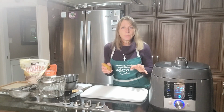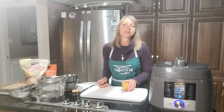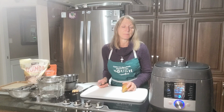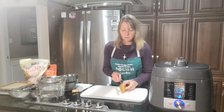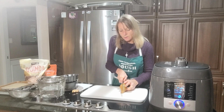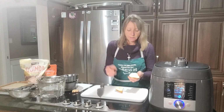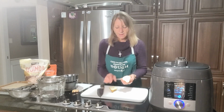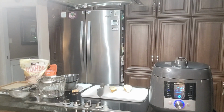It's a very simple dessert, and I just love this one. I started making it as a spin-off from something that I once learned when I was studying French in Saint-Pierre and Miquelon, and it's called poire belle. And this one though, I am using, so this is a Bosc pear. I bought these at Loblaws. I got them on sale, a bag of them, like 4 pounds for under $5, which is great at this time of year. And I just love these. So I'm just going to do a little scoop out of the center.